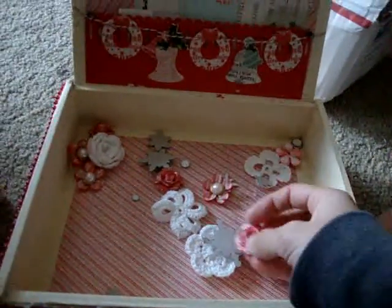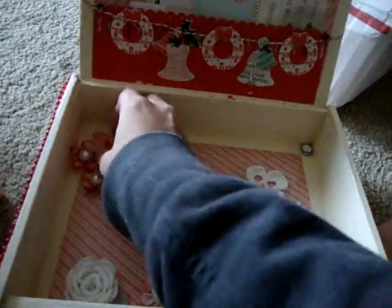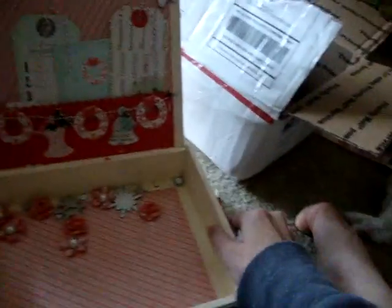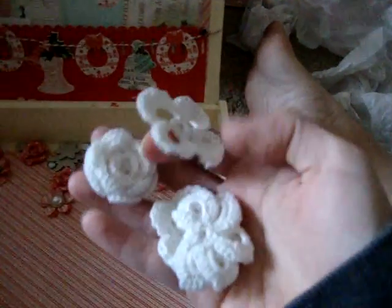And these are just like little pieces of flowers. Yeah, little pieces of flowers. Oh, I just love these crochets. It's so good she gave me some crochet flowers. I don't know how to crochet, so I'm so happy I got some crochet flowers. No, baby. Don't put your hand in there. Okay, go play with the other stuff. This is a rose, and these are the flat flowers.